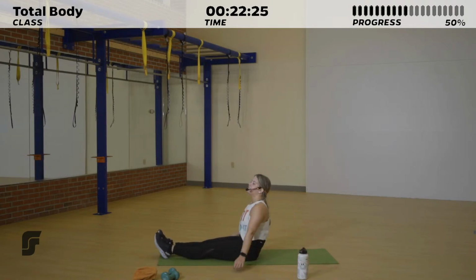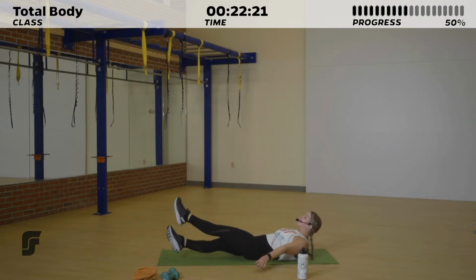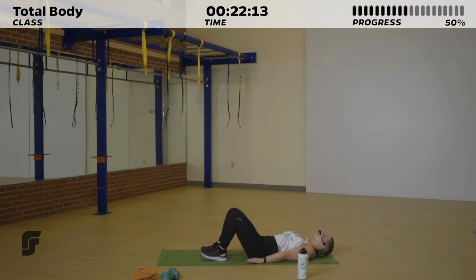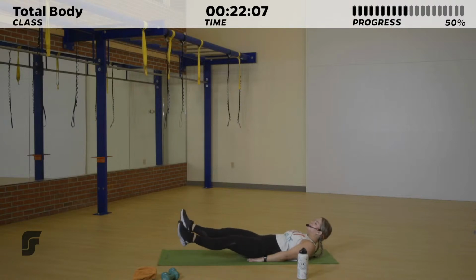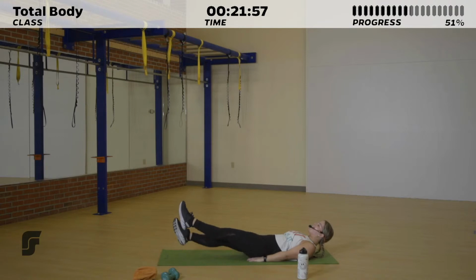Scissor kicks, meet me here right now. Let's do this. Put in that work. 45 seconds of this ab circuit to go. Keep it up, breathe in, breathe out. Remember that option. Put your hands under your bottom for some extra stability. Crossing one leg over the other. Remembering this is our last exercise that will be working on these abs for this circuit.